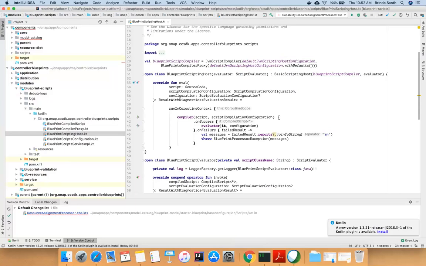And one more thing, in this case we are trying to compile the script files, and the jar file should be in a certain format. The creation of the jar file is only one time, because we don't want to create a jar file each and every time. So while preparing or downloading that blueprint from a database and keeping it in a flat file, we want to have a compilation, or else during the first invocation we want to have that compilation. That kind of architecture we have created.